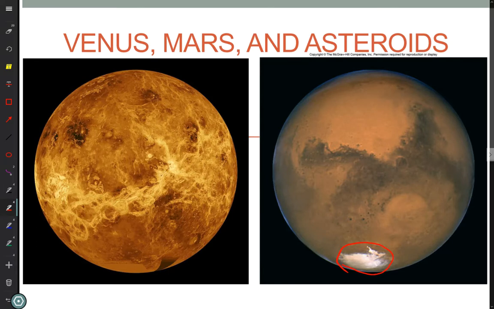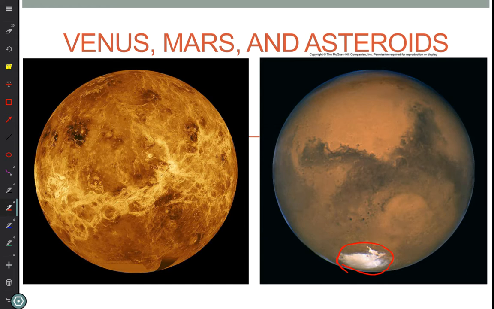You can see some distinct differences. This one here of Venus, it just looks like it's hot, like it's molten. Now it's not really molten, but we'll see it's very hot there. Mars at its hottest is beautiful, just like we have right now today. But at its coldest, Mars is really cold. At its coldest, Venus is still super, super hot. What makes the difference? It's the atmosphere. Greenhouse effect.